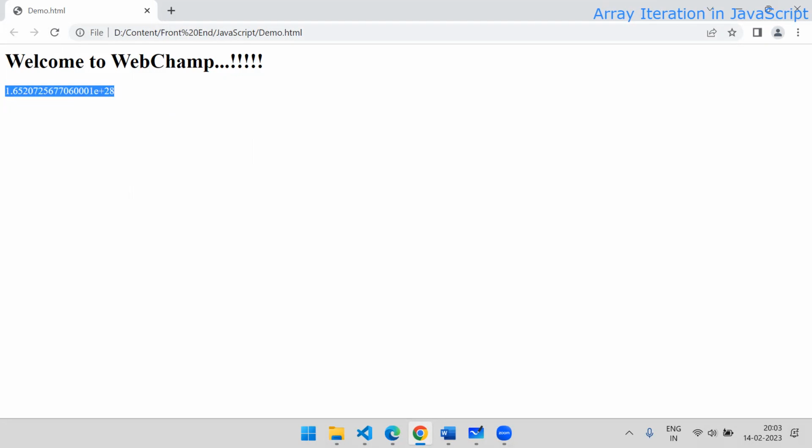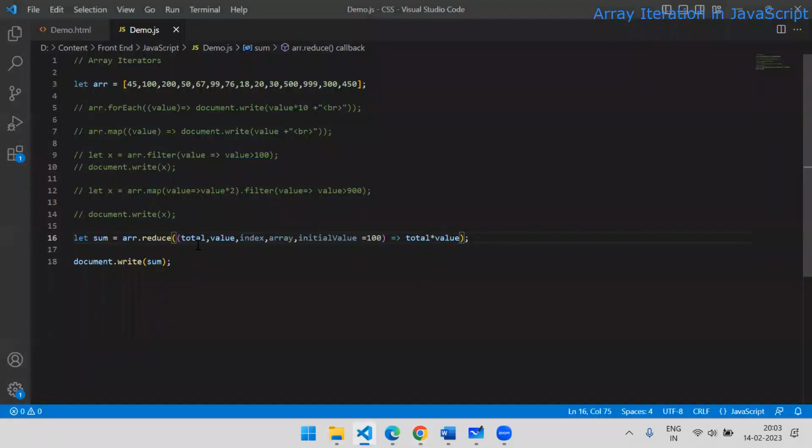So next is reduceRight. By default, reduce method works from left to right. And if you go in the reverse order, we will call it the reduceRight method.